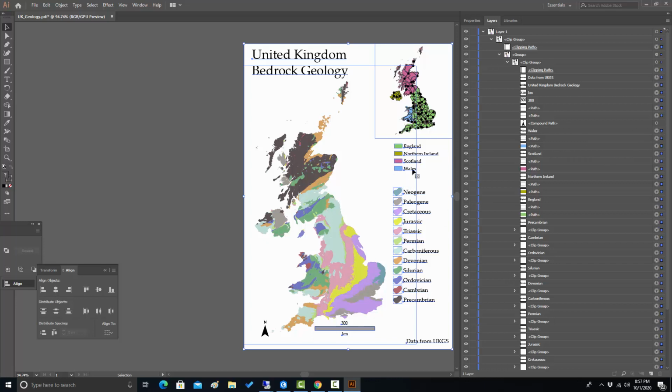All right, so if you can't seem to click on something, one option is to find it in here. So let's say I wanted to move Wales around, or the Wales name and symbol. So I'm grabbing the symbol there, and sorry, I got the wrong key. There we go. So there's all those components. Let's say that I decided I really don't like this here. I'd like to put it up here in the corner or something. So I'm going to move that up, and I could do the same thing here with Scotland. I'm just going to do the rest of them all at once. So I'm going to grab all the Scotland and Northern Ireland and England parts. And then I'm going to move those up to here.